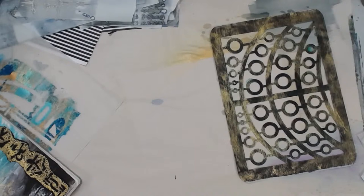I didn't realize that the bits under the stencil were going to be darker than where I really applied the paint. So apparently it kind of sucked underneath of that. That was lovely.